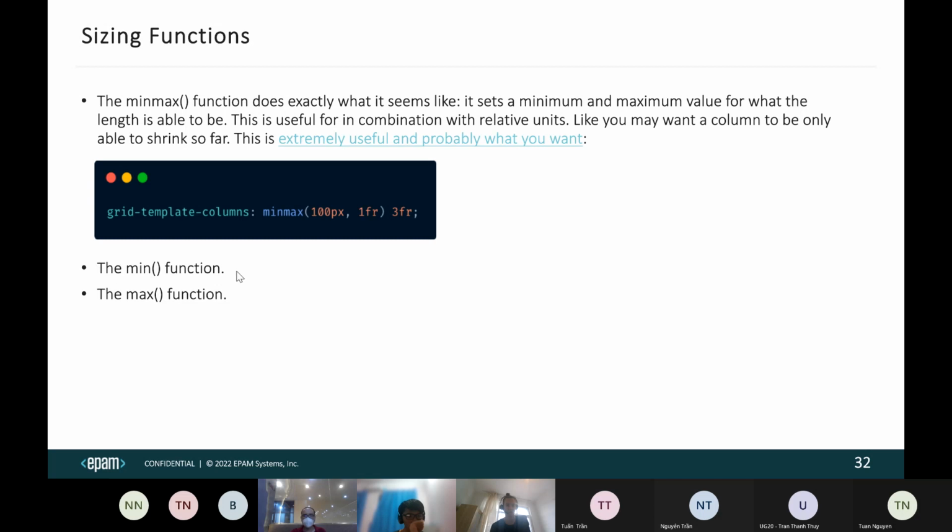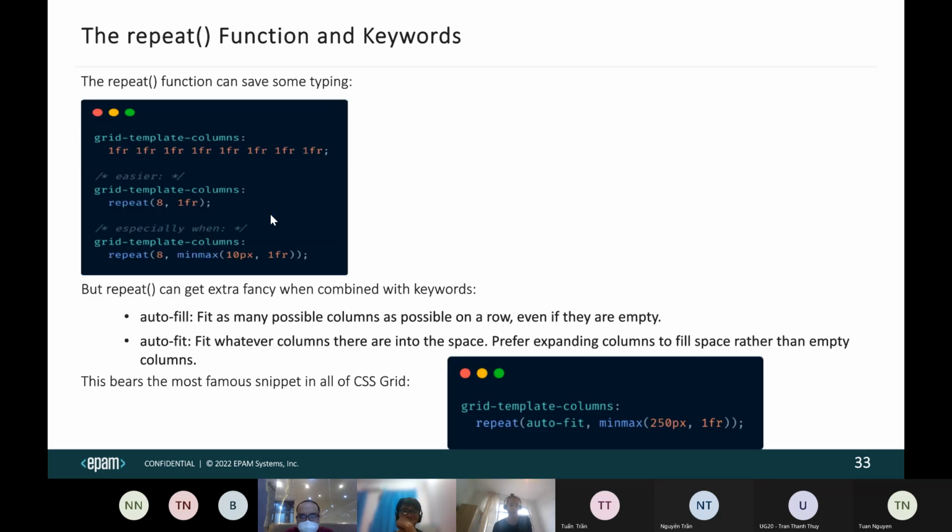We also have these functions used separately, the minimum or the maximum. So here it's more like a range. And the last useful function is the repeat function.